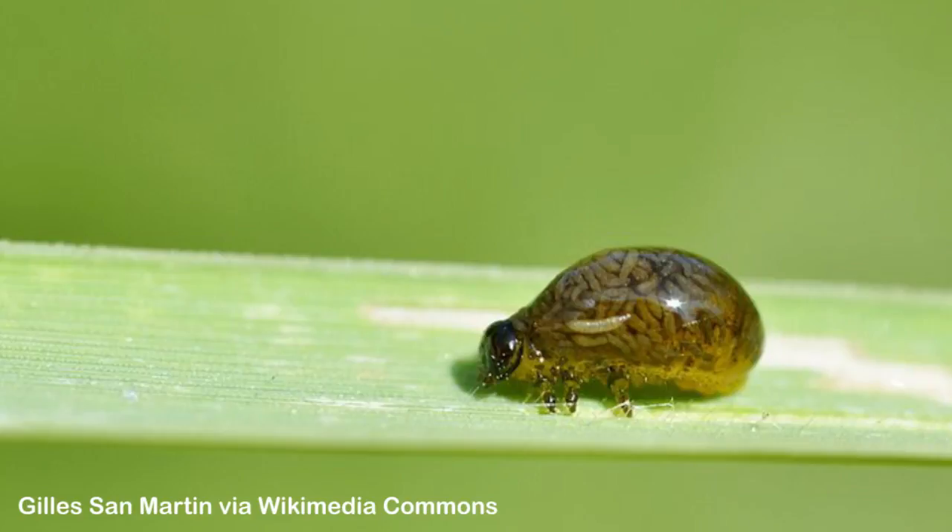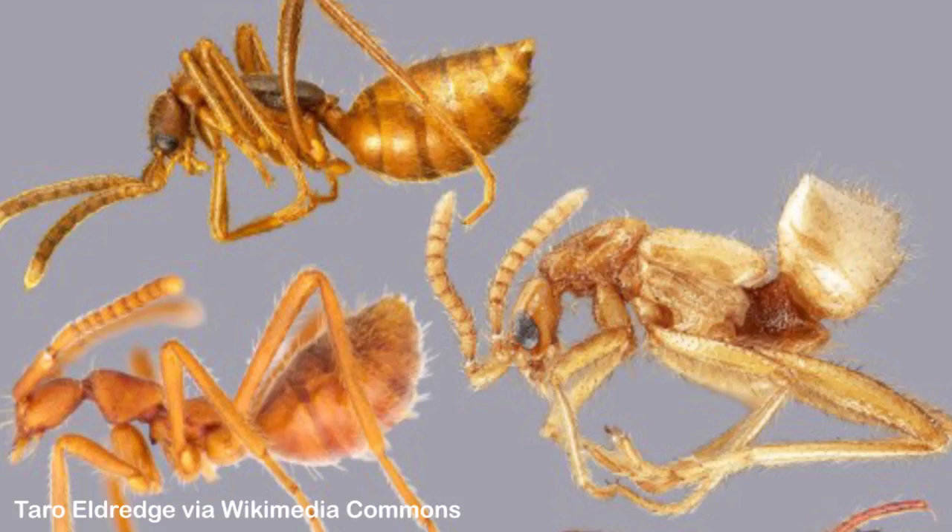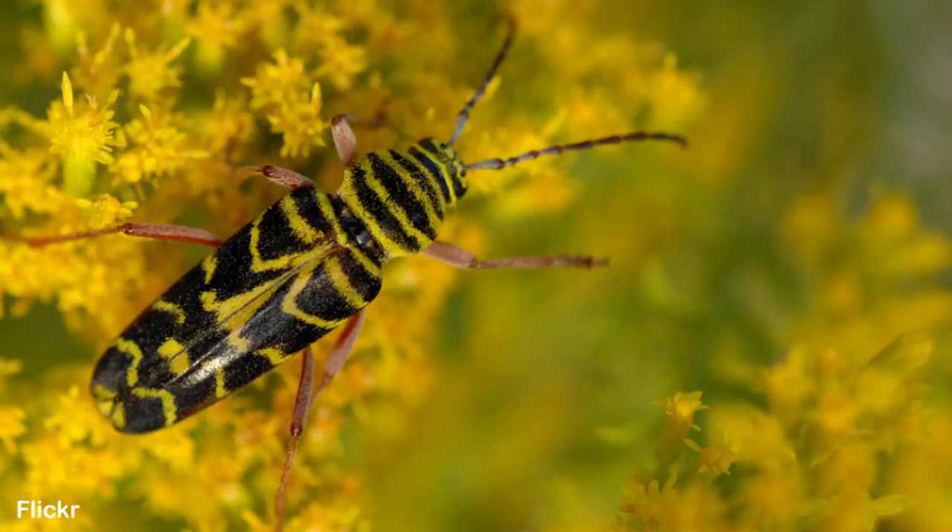There are also other examples where beetles perhaps specifically mimic something. There are longhorn beetles that blend in very well on the bark or on branches of trees. There are also certain leaf beetles that mimic droppings of insects or other animals on leaves. There are also insects that mimic other insects — longhorn beetles that have black and yellow, very vibrant, flashy patterns on their bodies, so they mimic things like paper wasps and yellow jackets and give that false appearance of being something dangerous when they're really harmless creatures.